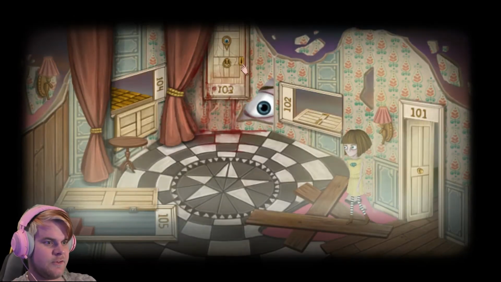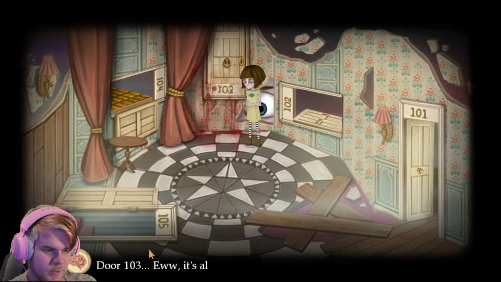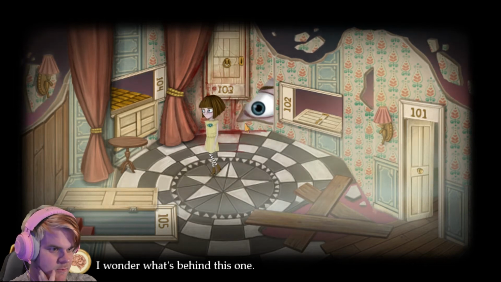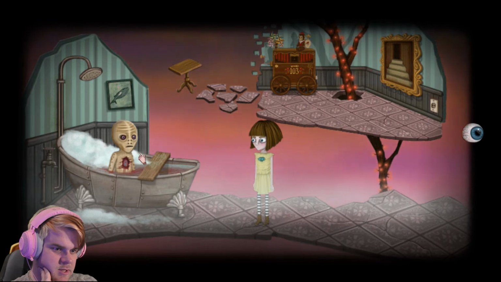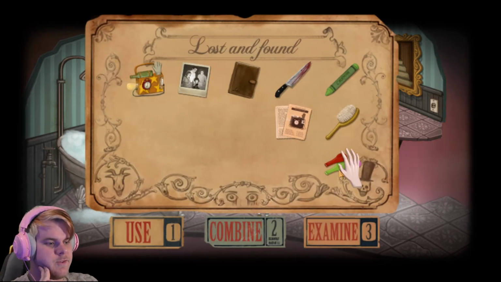Well, I still need the key then to make progress. I can't enter the door number here. Door 103. It's all bloody. What was behind this one? What's behind door number 3? I've been through all of you so many times. Oh, is it really that easy?